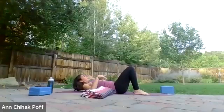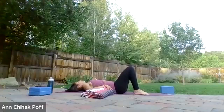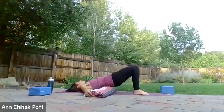Do it with my blanket. So nothing under your head here. You want to keep the natural curve of your neck. Press your feet in again, lift up. I'm going to slide my blanket.